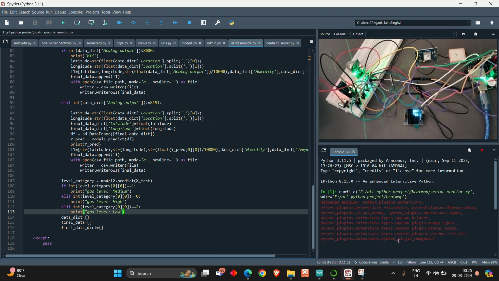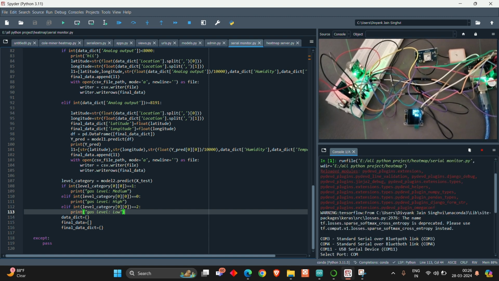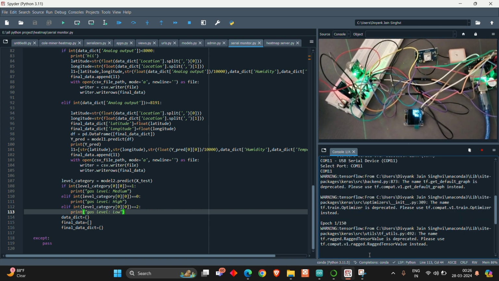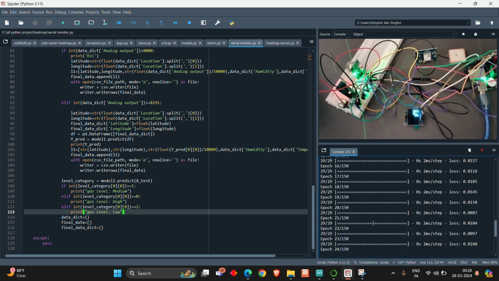Okay, so let me remove one wire so it will not detect the correct value. So I will remove the wire. After that, here you can see the 8191 value. This 8191 value means it is not connected. Here you can see it started detecting the value also. Here you can see it is 2652. So it detects the value approximately correctly.